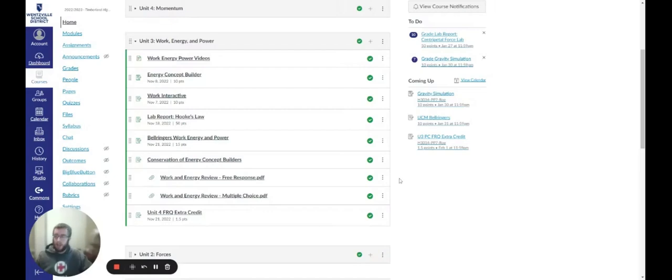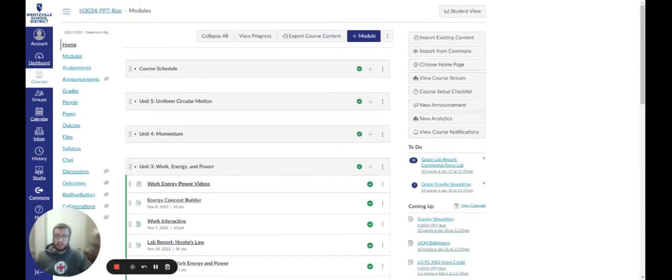So today we're going to look at how to grade assignments in Canvas. So you've got to get there, you've got a couple different options. The easiest is your to-do list on the right-hand side of your page. This will pop up on the course page for whatever it is you're looking at.